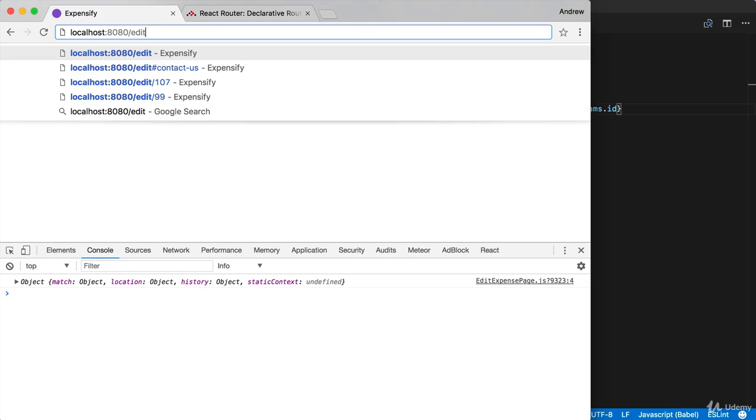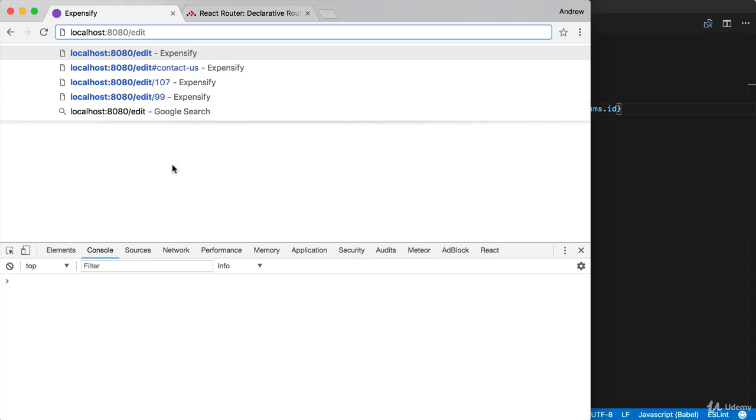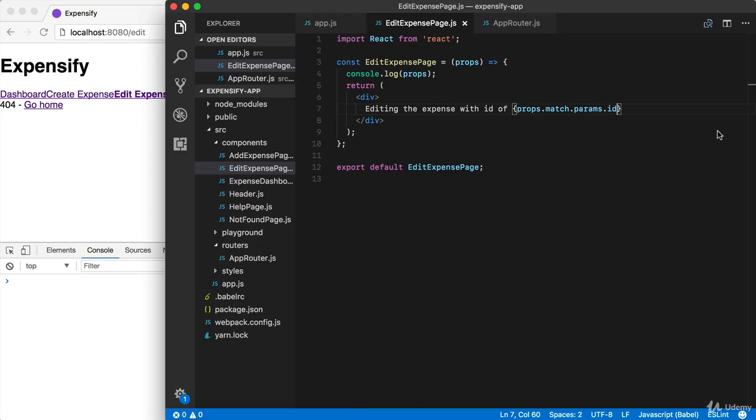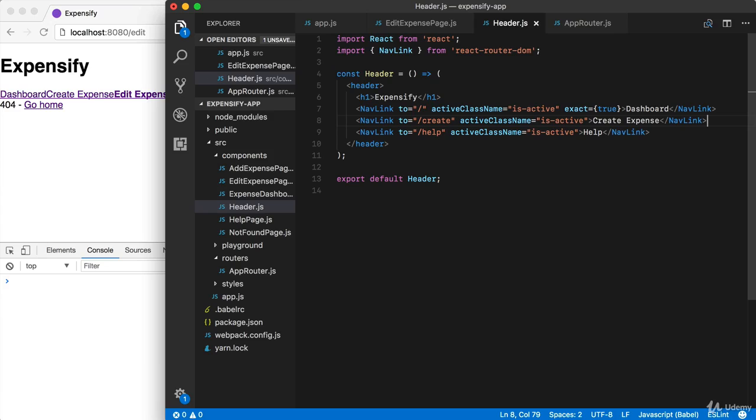Now, if I visit /edit, which used to work, we're going to see that we're getting a 404 for that because there is nothing after. There are no query parameters, and that's exactly what we want. We're never really going to have just a root edit page like this. So we can actually just remove that from the navigation altogether. Over inside of the header component, I'm going to strip the edit nav link. That's not going to be necessary. And we're just going to leave our other three links in place.